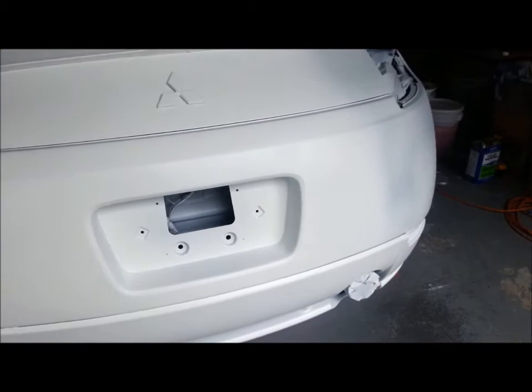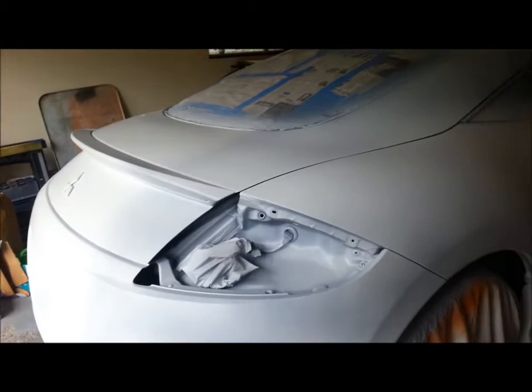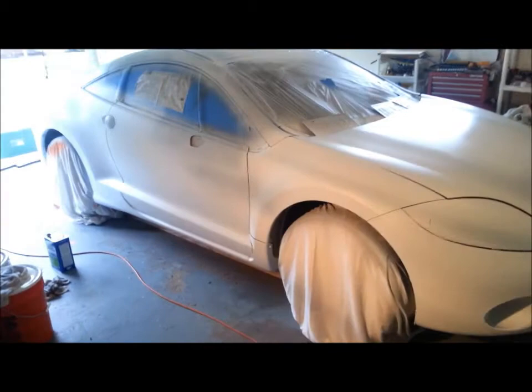Anyways, next step is I'm going to give this about an hour to dry up real well before I try putting any tape on top of it all. Then I'll start taping off for the red. So I'll probably go ahead and shoot a video after I get the tape on there for the red. Then when I pull the tape for the red, I don't know.